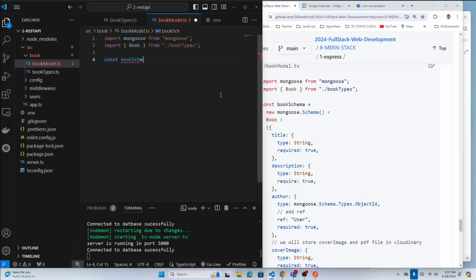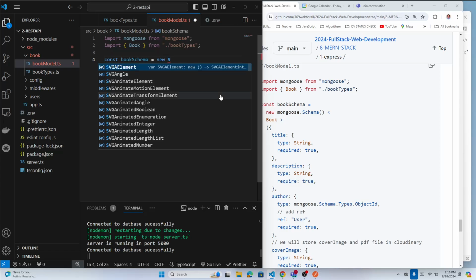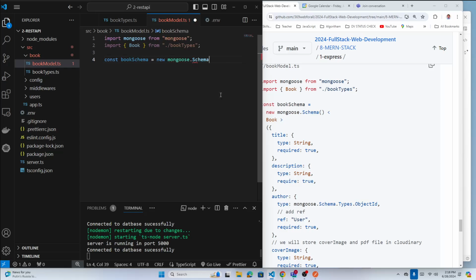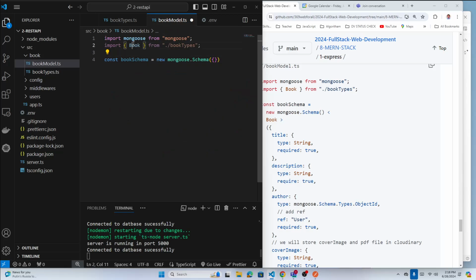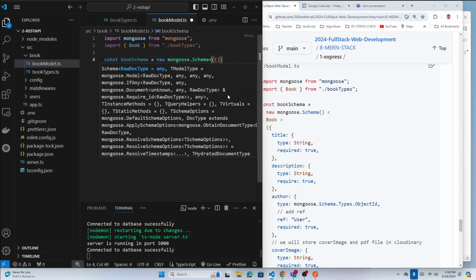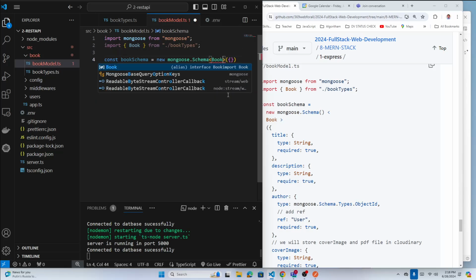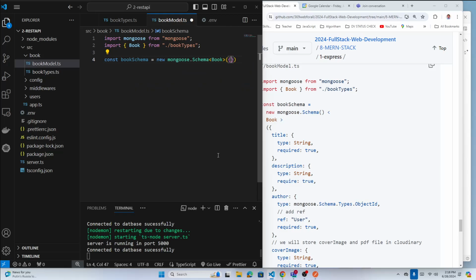Similarly, we can call it bookSchema, equal to new mongoose.Schema, and inside you pass the object, like this. We have the type now for books, so just declare your type Book here, like that. Yeah, that is all, and then we're going to put all the fields now.